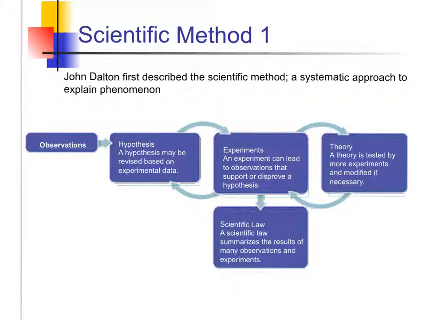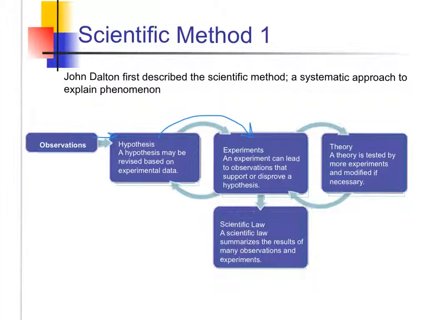I like a very simple scientific method. There are some scientific methods out there that will go over 7 to 9 steps, but ultimately I think it really does boil down to these steps, where you have an observation. From that observation, you create a hypothesis. From that hypothesis, you move into an experiment, and that experiment needs to be testable based on what you wrote as your hypothesis.